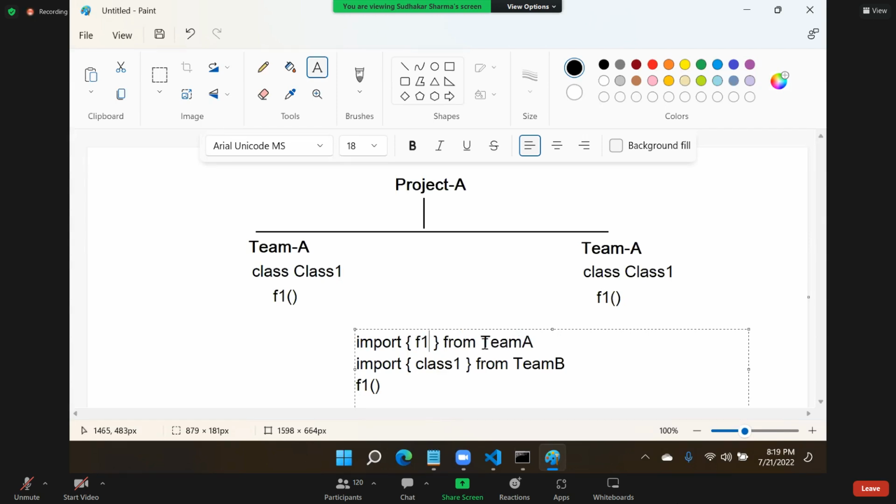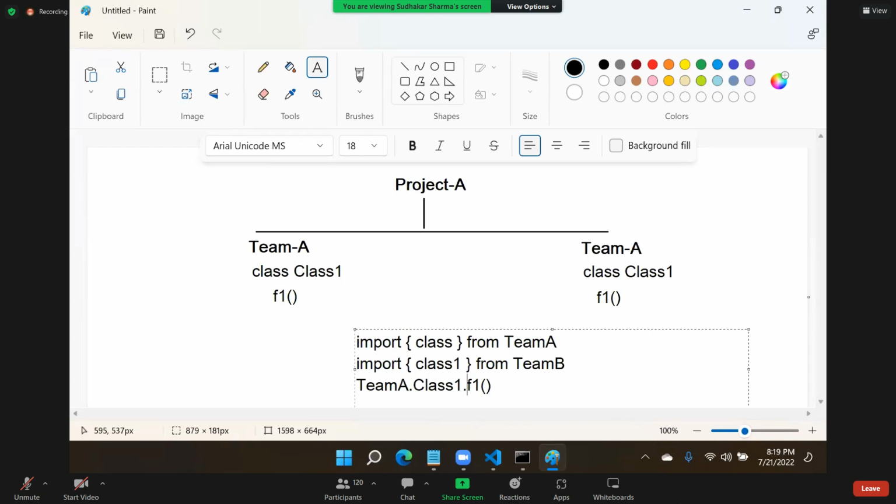And when you are importing, if you are importing a class here, when you are using the function, you can use the reference of team A class 1 in that function 1. You can use it like this. That's very good. It's very easy.